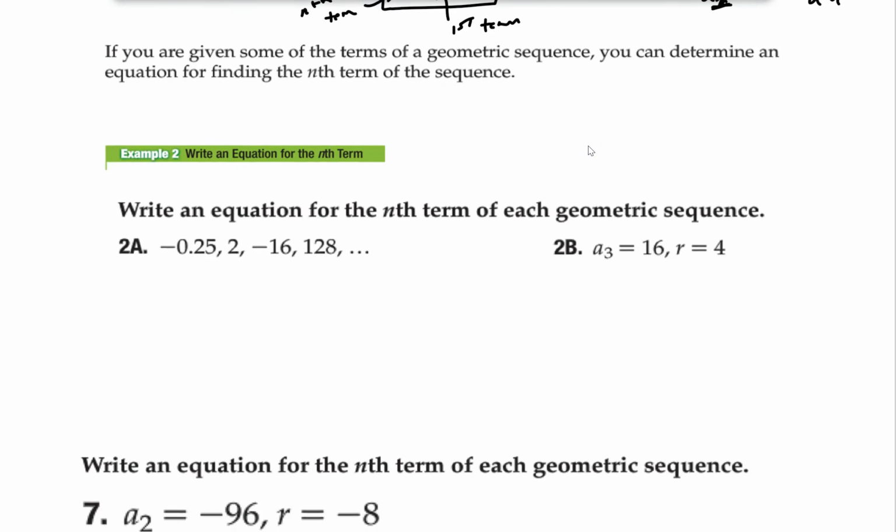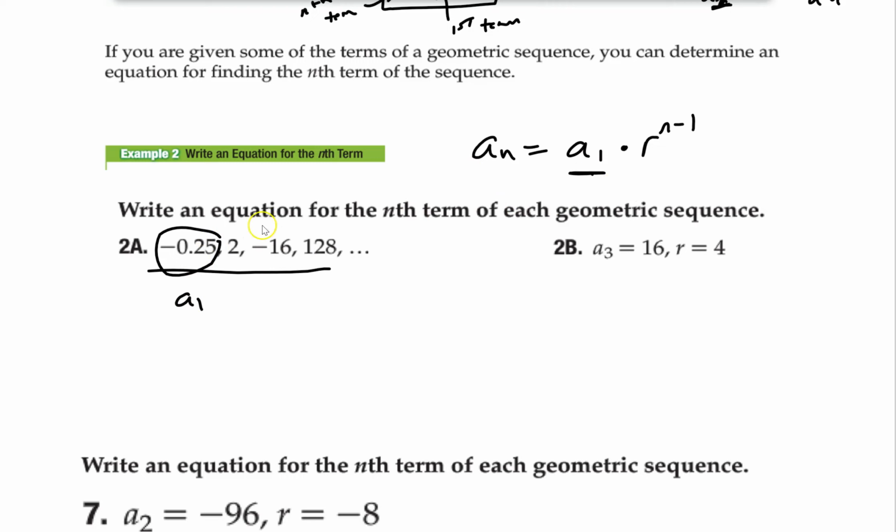So just like before, let's write an equation given this stuff here, right? As always, I will give you the formulas. You just gotta know how to use them. So this is the first one here. Right there is A1. This is what I need. The only other thing I need is R. Similar to the way you find R, A2 over A1.